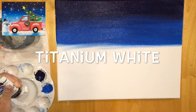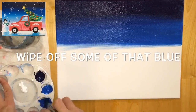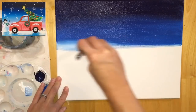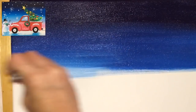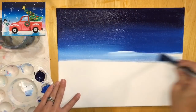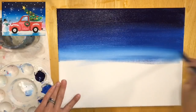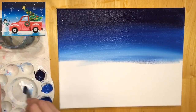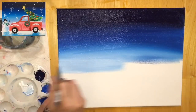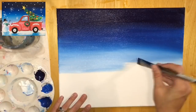Next, Titanium White. I'm just going to drag some of the excess paint off — a lot of blue gunked on it — and grab the Titanium White, gently blending the area where the Cerulean and the white meet. They blend together to create a sort of light blue. The white is going to be used a lot right now to get the sky lighter in color, blending up into the rest of the Cerulean Blue. As you go down, load more white. The goal is: dark at the top, light on the bottom.